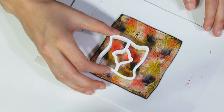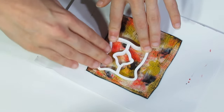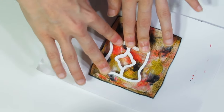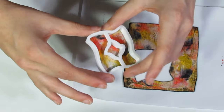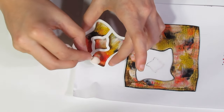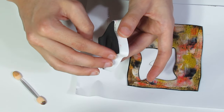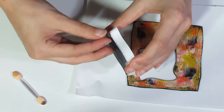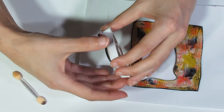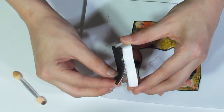Now I'm just going to use this little throwing style cutter to cut out my piece. The layer of liquid clay should be thin enough for you to work with this without too much trouble. I'm going to make sure I get a good cut and then lift up — it will most likely stick in your cutter. That's because I'm working on a piece of paper; if you don't want that, work on a tile. Pop one corner and then work your way around the other areas to lift your piece out of the cutter. The liquid clay does make it a little tricky because you can't press on the front, and it will cause the piece to stick in the cutter a little more than it would usually.